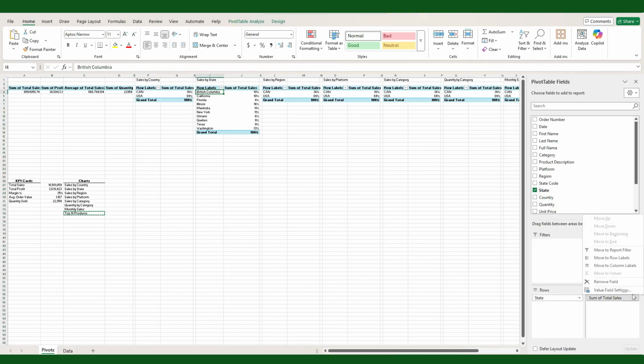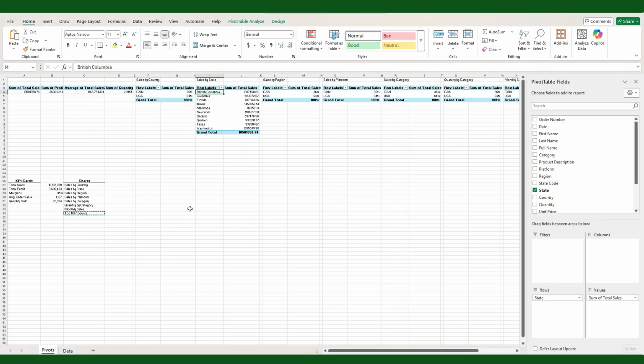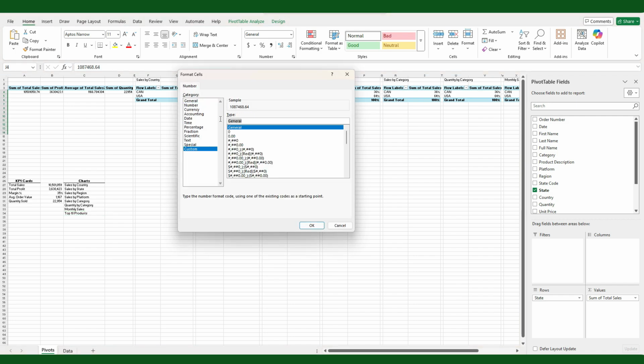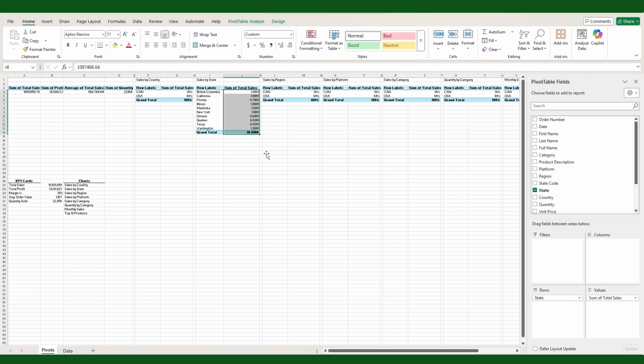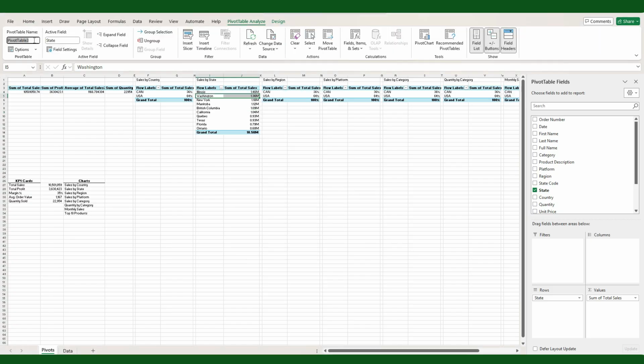For the sales by state, change the Show Values As to No Calculation, and let's format it to show as millions. To do this, highlight the values, right-click, select Number Formats, then Custom, and type 0.00, 2 commas, and a capital M in quotes. If you notice, by default, Excel will sort the data based on the row values. Right now, it's in alphabetical order, but we want it sorted by the values. Click on any of the values, right-click to open the Format menu, click Sort, and then Smallest to Largest. And don't forget to rename the pivot.